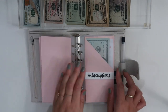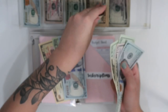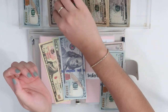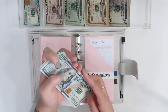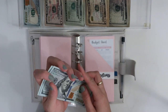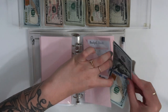is up first, and that is getting $10 today. So I should have $430, with $130 of that being prop money. But we're going to go ahead and add a 10, which I kind of want to swap out this 40 or this 50 for a $50 bill. So that's what I'm going to do. And there should be $430 here. So 100, 200, 250, 300, 400, 420, 430. Perfect. And I've just been putting the prop money in the back just to not mess anything up here. But we have $430 in subscriptions.